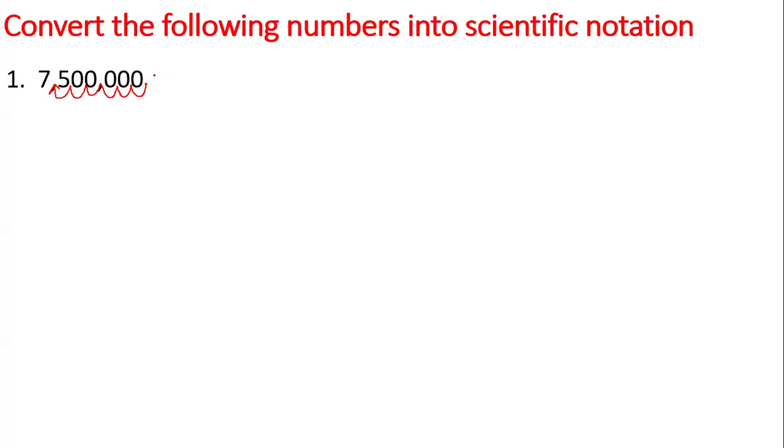How many times did we move this over? 6 times. So we're going to write 10 to the power of 6. This is 7 figures: 1, 2, 3, 4, 5, 6, 7. If this is salary, that means you made 7 figures that year. That's insane. All right, so that's 10 to the power of 6.